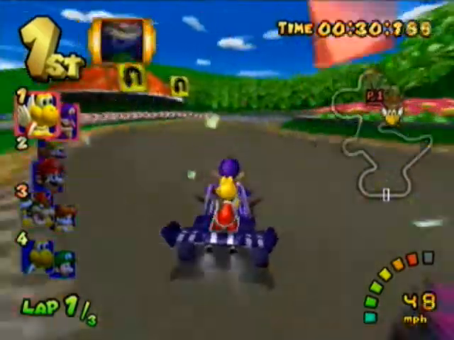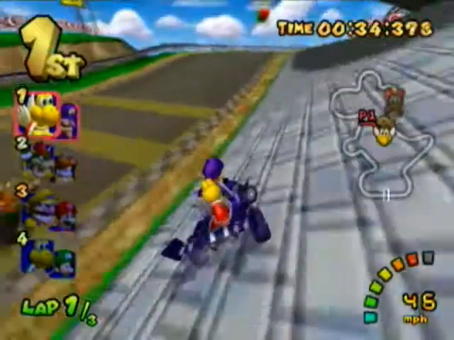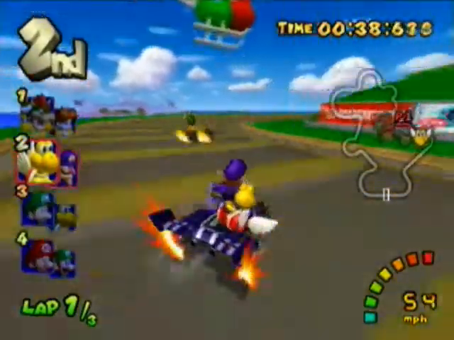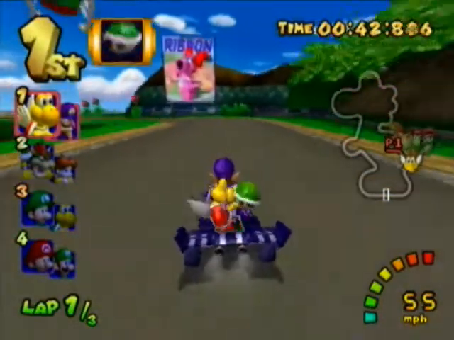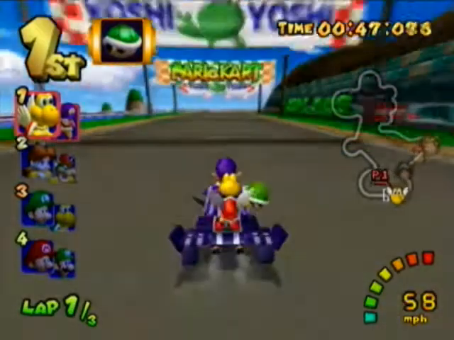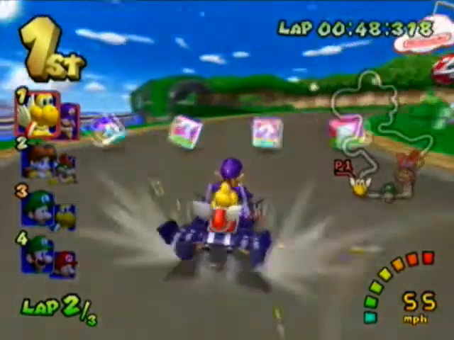Yeah, there's a couple right here. There's some at the end of the course as well. Oh, I thought that was Wario and Mario. Apparently it wasn't. Well, whatever. You can throw shells and stuff at the piranha plants to hurt them if you want, so they won't get you. But, you know, that's completely optional.